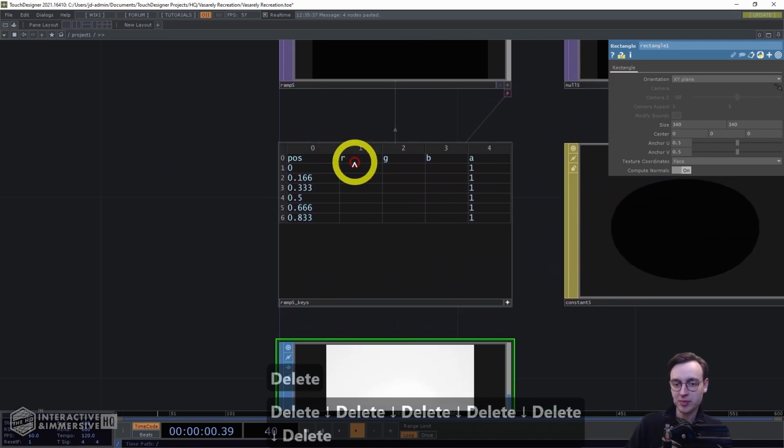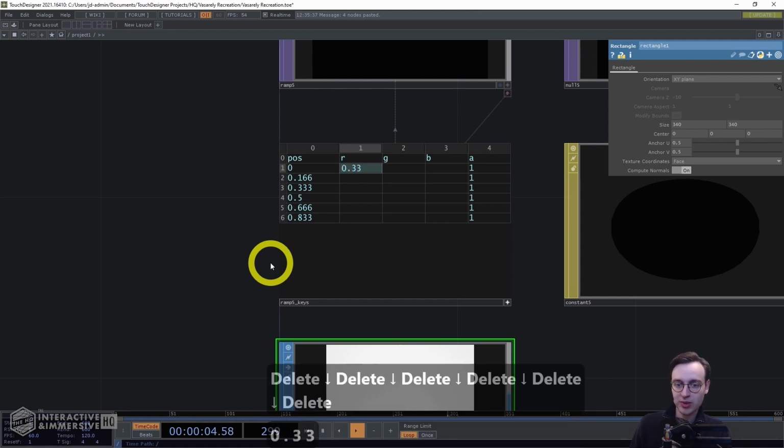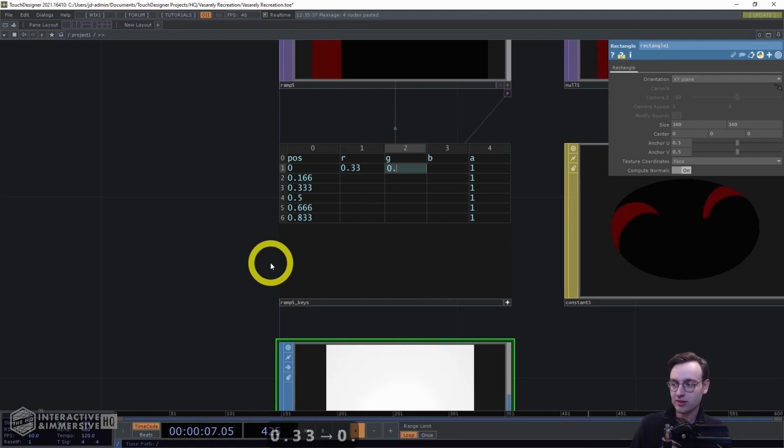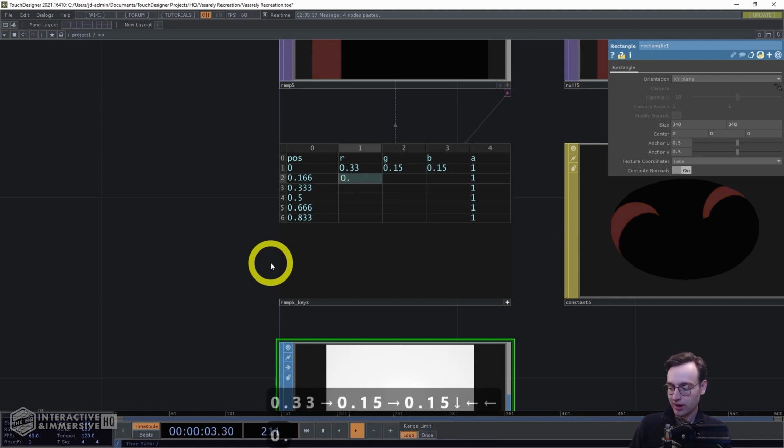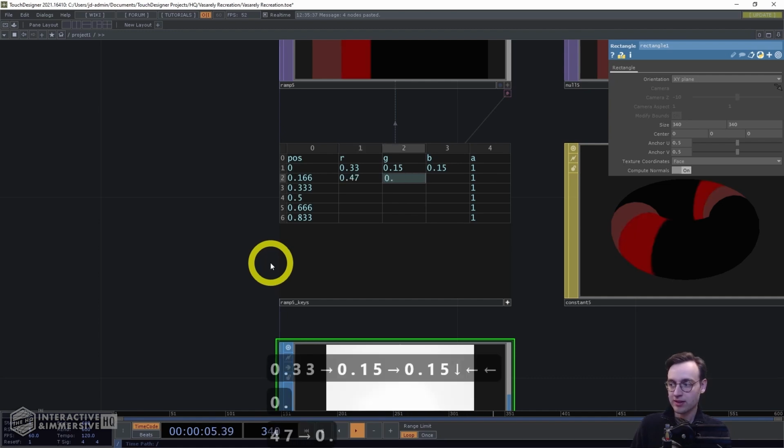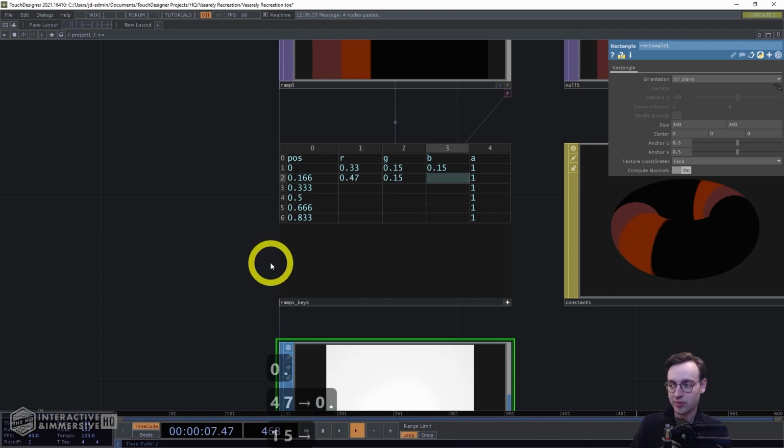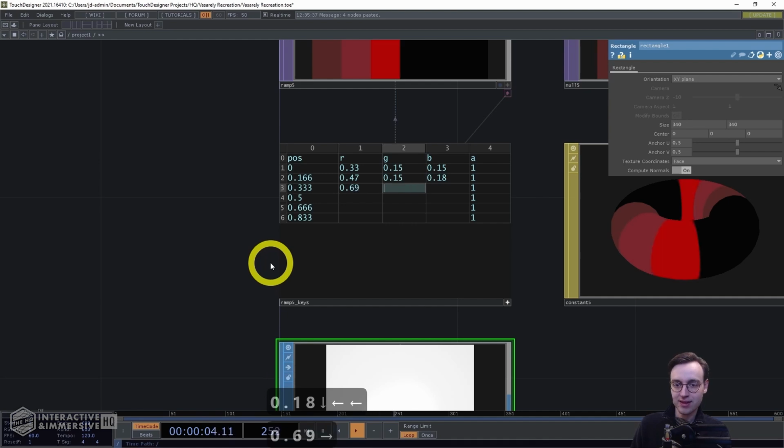And this is where we're going to be applying those red colors. So in the red channel, 0.33, green channel, 0.15, and blue, 0.15. Red in our second row, 0.47, green, 0.15, blue, 0.18. In our third row, 0.69 in the red, green, 0.10, blue, 0.17.